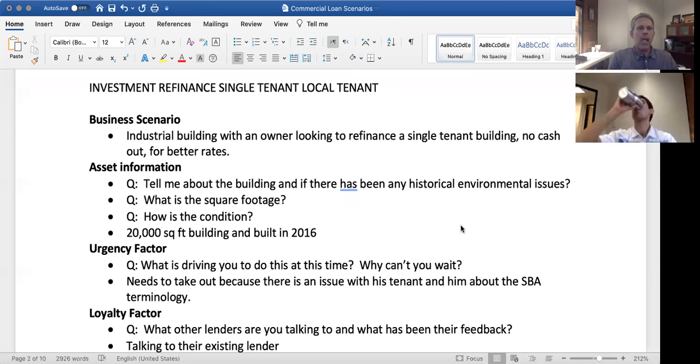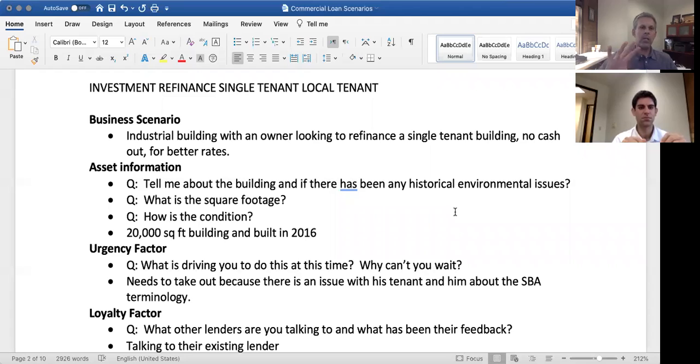Okay, so this is a commercial loan scenario. Again, walking through a general live scenario of how we size up a transaction with particular questions, with the intention in mind at the end of it to really ask, once we get all this information from them, how do we deliver feedback to them? What do we tell them once we do this? So this is for the benefit of the loan associate.